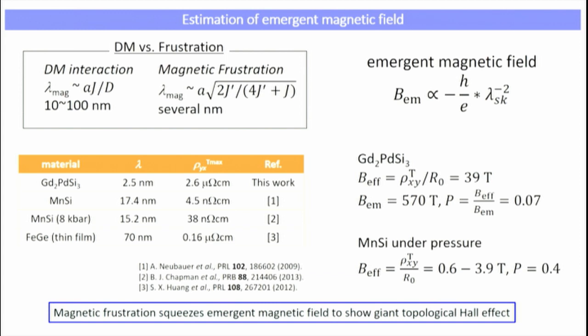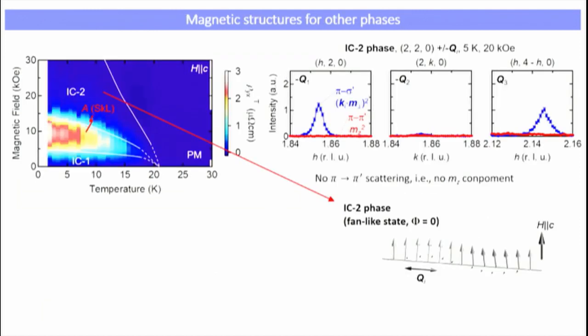for the manganese silicide. This is because of the difference of the molecular field of the localized moment to the conduction electrons through the F decoupling or the S decoupling in the manganese silicide. But in spite of this smallness of the polarization factor, the topological Hall signal is still large, and it manifests that the magnetic frustration is very supportive to shrink the Skyrmion size to enhance the emergent magnetic field.